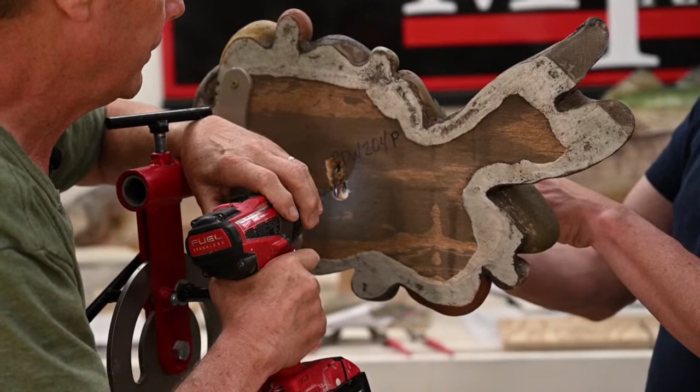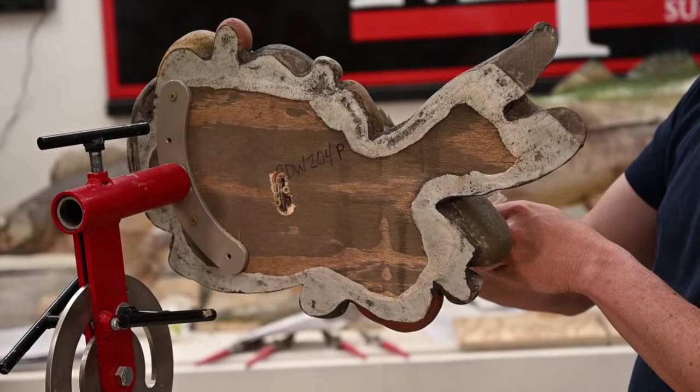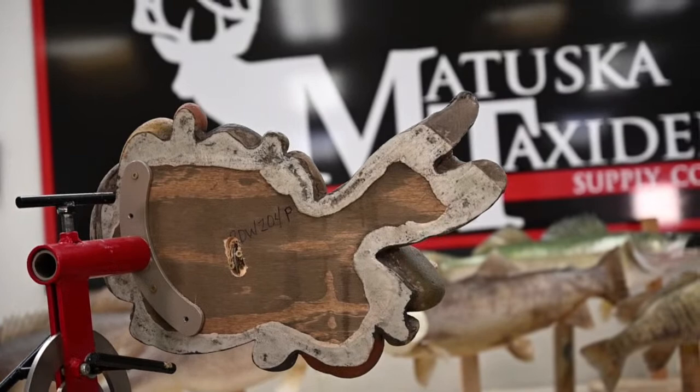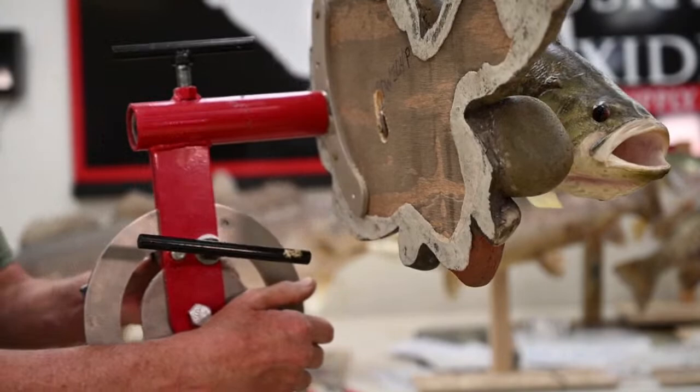Now I like to sink these in far enough so that it's flush. Before I ever give it to the customer, I take auto body putty and fill that in. As soon as it gels, I take our rasp and sand it off, and it's nothing but a patch. And it works real good. We like the pieces that we can use. It's lightweight. That's the biggest thing.